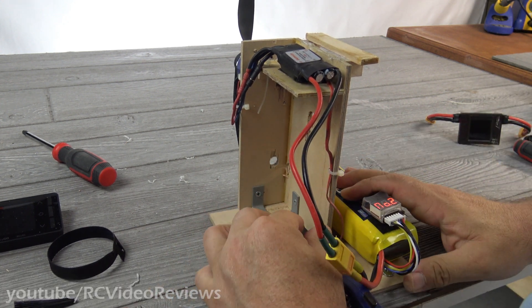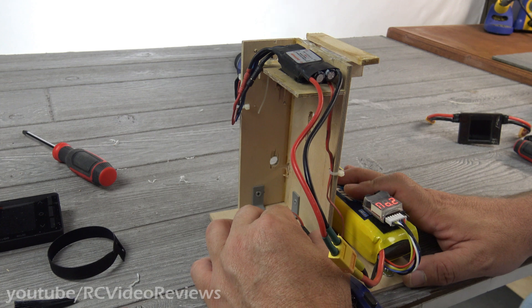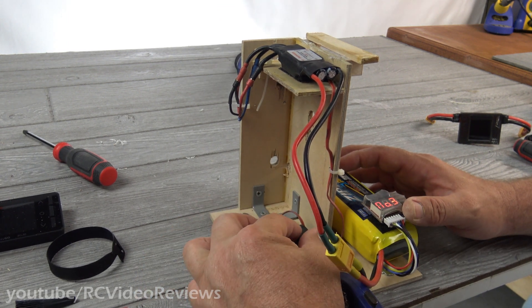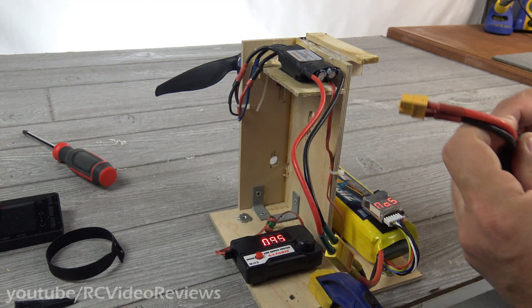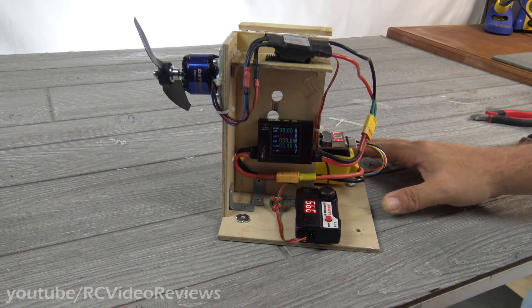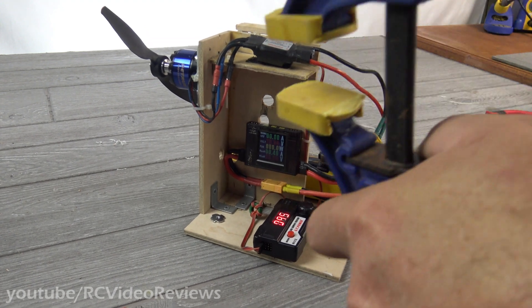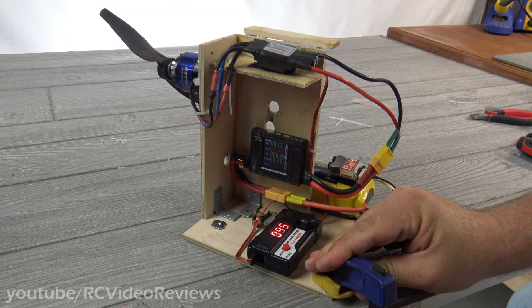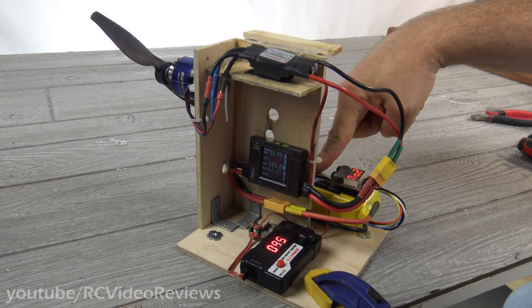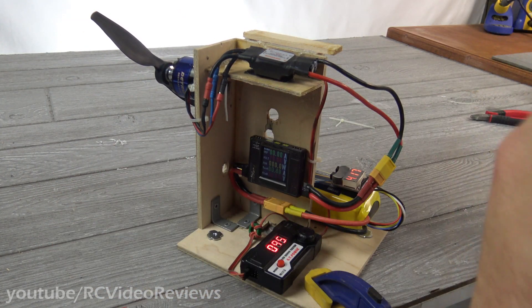All right, let's plug it in and see what happens. Okay, that's blowing the wrong way so I'm just going to swap these two wires. There we go. Now, one last little thing just to give you guys an eyeball as to what's happening. There's my little miniature battery discharger — probably took me 15 to 20 minutes just to slap this together. I've got my battery here, I've got my ESC here, and it'll blow air over those devices while I'm doing the discharge, so it'll help cool them.